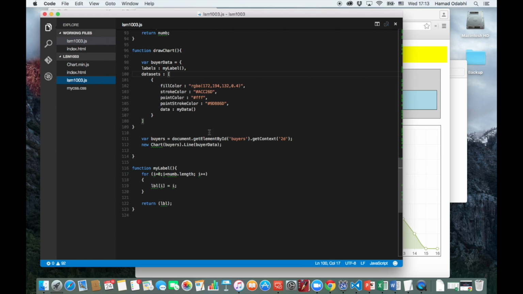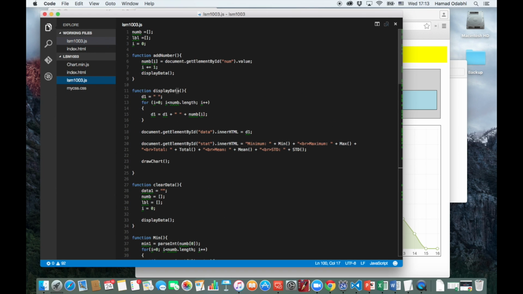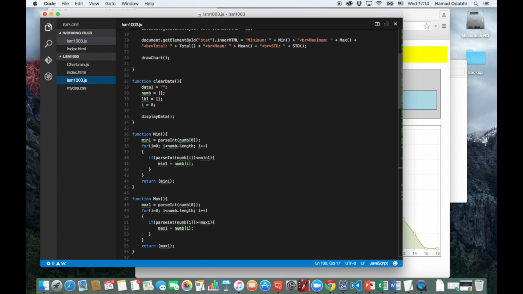So we'll go into the file we created. We named it LSM1103. One function is to just add the data. Every time the user enters the data, it creates a new element using the index i. First time index i is 0, and then that's the user input. Then increment the index by 1 and display the result. Display the result basically does a loop and goes through the whole data, and then displays a line there, and also displays the minimum, maximum, and others using those functions here.